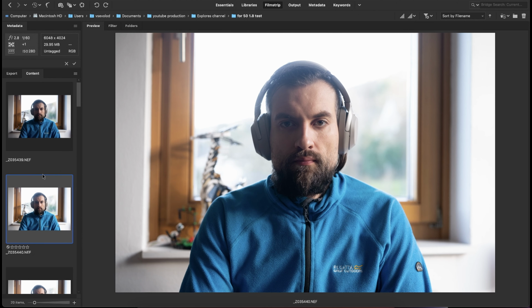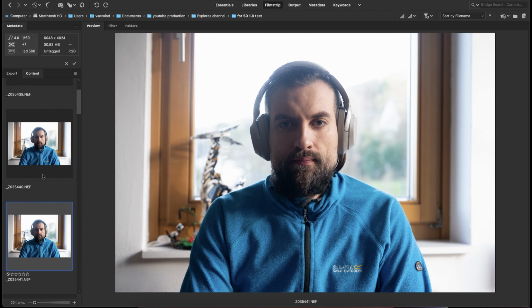This is to the point if you're considering buying 1.2 for even smoother backgrounds. At 2.8 background is still blurry, but it is not as smooth, so it is like the comparison of the benefit of 1.8 aperture to the 2.8 zooms. At f4 the background is still blurry, but not so much as to see the separation. And that's how it should look if you're using an f4 zoom to capture a similar point of view.